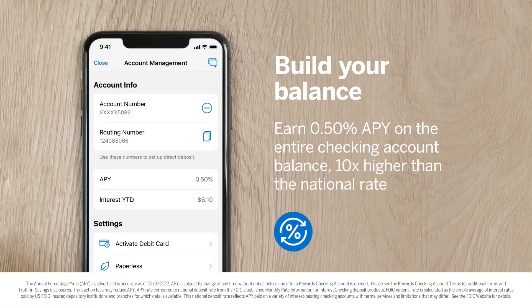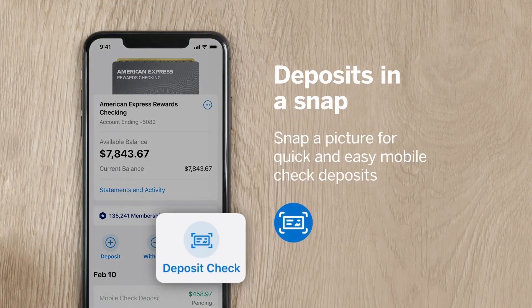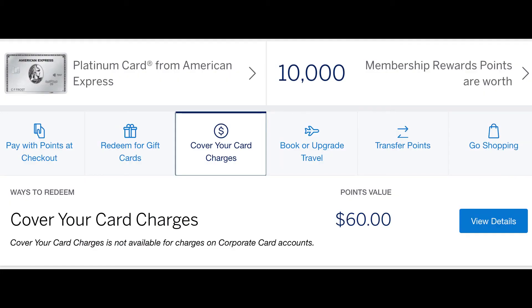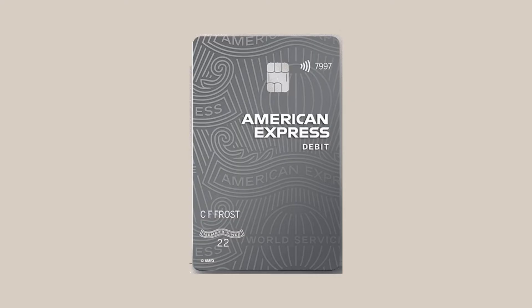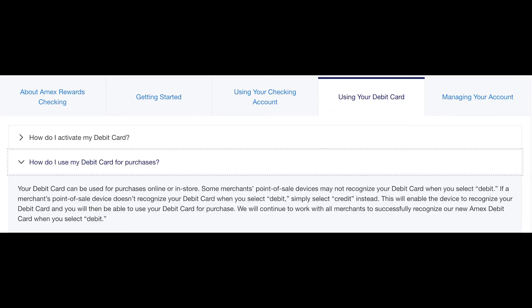Overall, there are a few reasons why the Amex Rewards Checking account makes sense for card members, but unfortunately the account doesn't yet unlock all the possibilities that some wished it would. As digital banking accounts go, Amex Rewards Checking is fairly solid with a decent APY, some purchase protection, ATM access, and other benefits. However, earning only 1 MR point per $2 spent that doesn't even cash out at a full cent is disappointing. On the other hand, considering that cardholders typically only get 0.6 cents per point for statement credits, this 0.8 cent option could be a nice improvement if you don't want to bother opening something like the Charles Schwab Platinum. Currently, the Amex debit card doesn't live up to its full potential as it's not always recognized as a debit card — the dream of reduced fees or acceptance where credit cards aren't has not been fully realized. For example, while Amazon notes that my Amex is a debit card, my apartment's rent portal is still assessing it with a $36-something fee instead of the debit card rate of just $6.95.